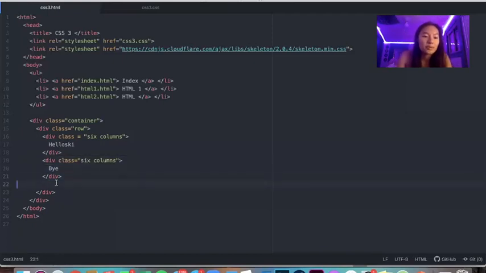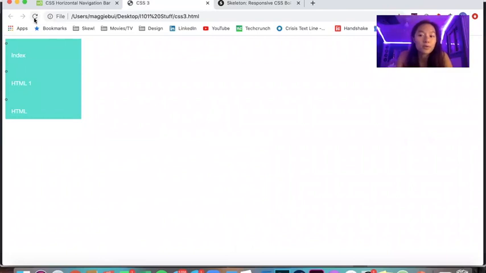And before we save and check this code out on our browser, please double check that this is working, like this link, but already we should have checked that. And then make sure that everything here is being closed: the container is closed down here, the row is being closed down there, and both of these columns are also closed. So just make sure that everything is closed before refreshing the page on Chrome.